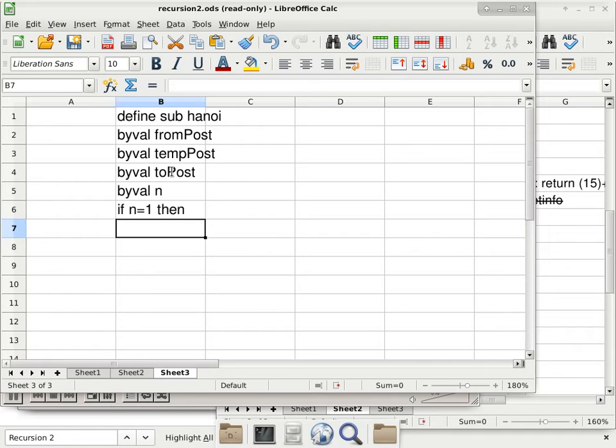Now the following part here does not really do anything, because I'm just going to move a disk from post to post. It might display a message on the screen, or if you want a 3D rendering and whatnot, you can actually have a character moving and actually move the disk around. So I'll leave it to the art and new media experts to do this part.